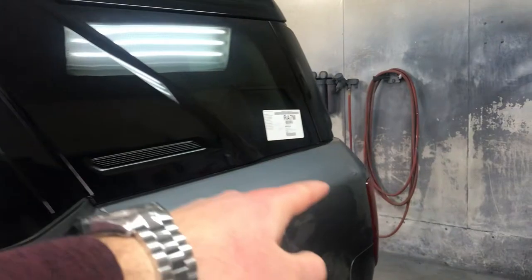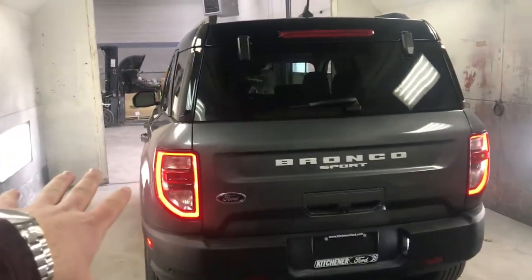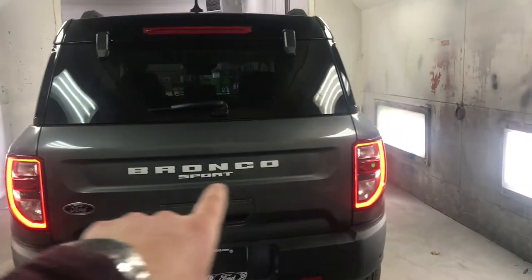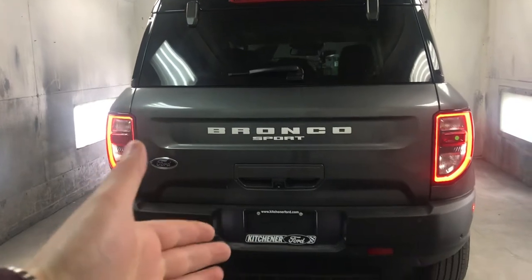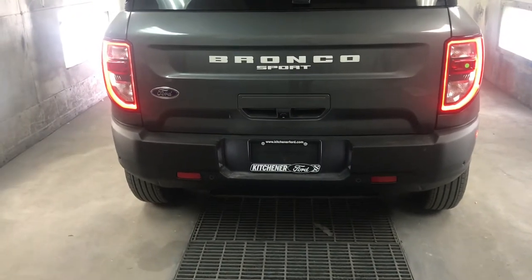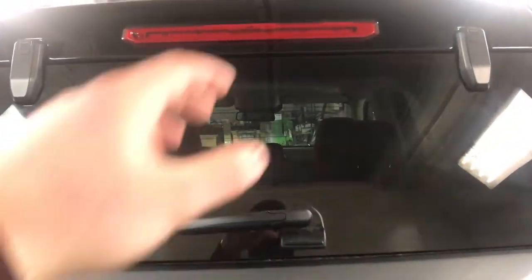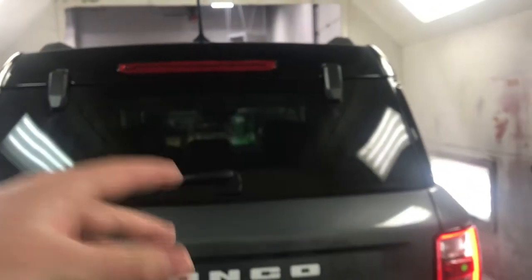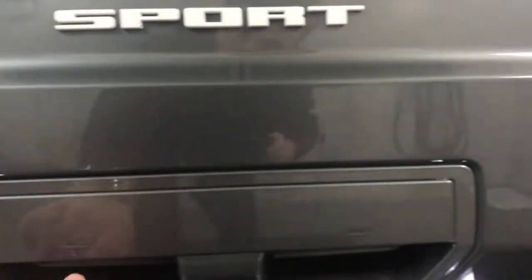Let's make our way to the rear. Moving along the back, we have some nice LED taillights, and then we have the Bronco Sport label on the back, plus a little Ford badge. This one doesn't have the trailer hitch, but the Bronco Sport can tow up to 2,200 pounds. A cool feature is that you can access the trunk through the glass visor here — there are two buttons down below: one opens the tailgate, and then there's the glass button.